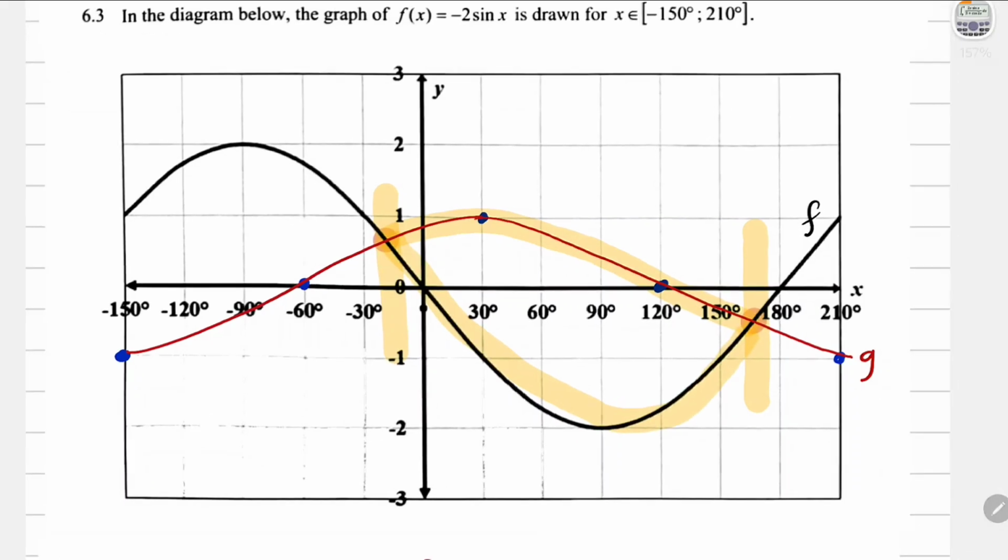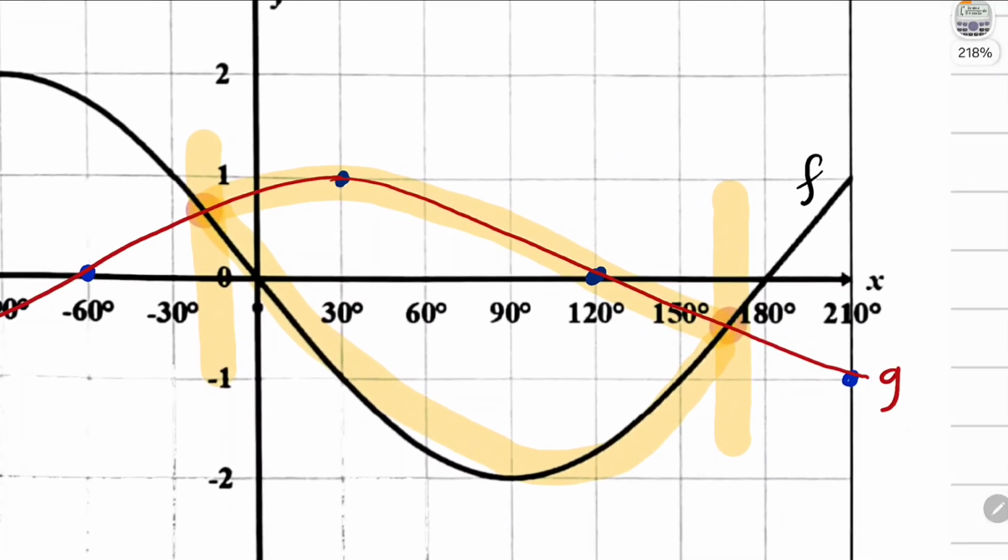Okay, so let's find that. Do you see that two very important points here would be their points of intersection? Because if we knew exactly what number this was, and we knew exactly what number that was, we'd be able to see that the graph of G is greater than the graph of F for places that are greater than whatever that number is, but less than whatever this number is. All through these numbers here, that's where the graph of G lies above the graph of F. So we're going to have to find their points of intersection.